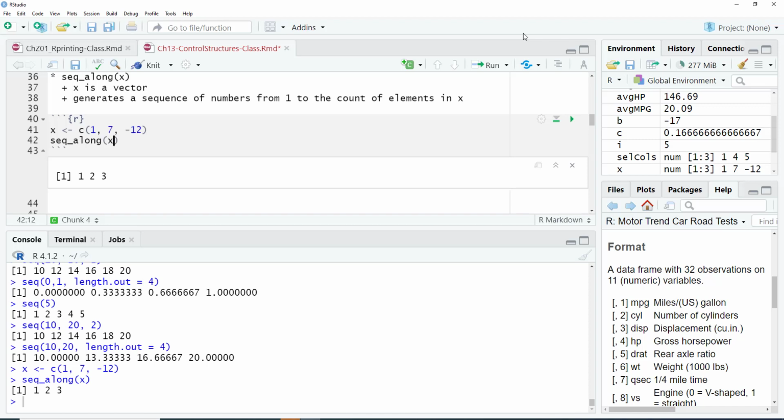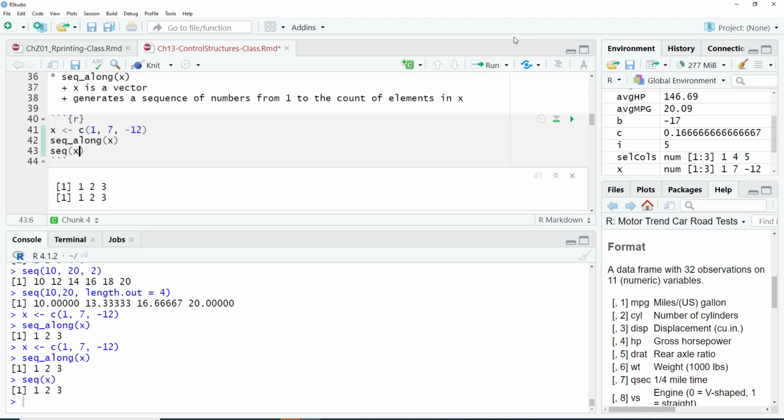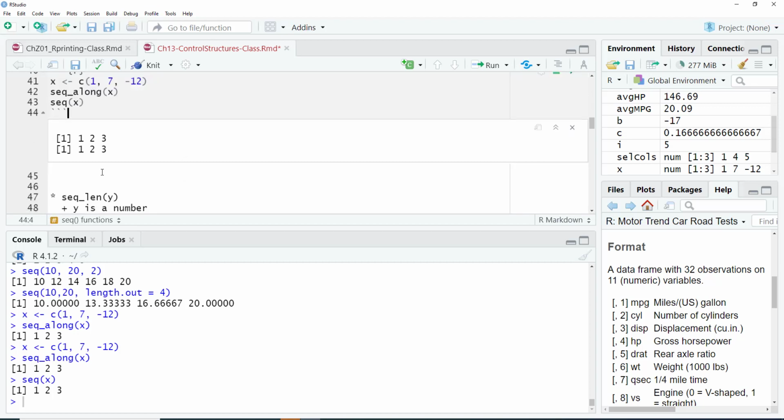So it will generate, starting from 1, 3 numbers: 1, 2, 3. That's what seq_along will do. And seq will do the same thing. If you give seq(x), it will give you exactly the same thing. But here is the difference.